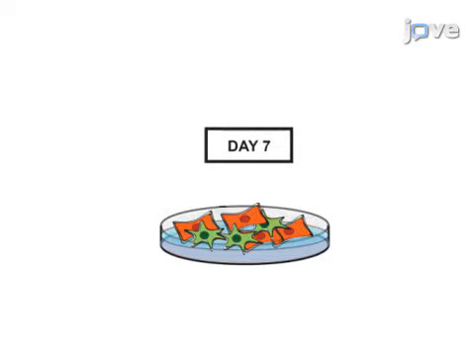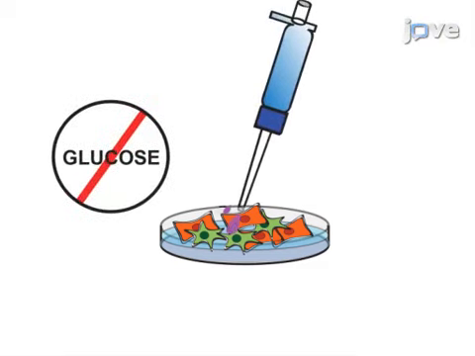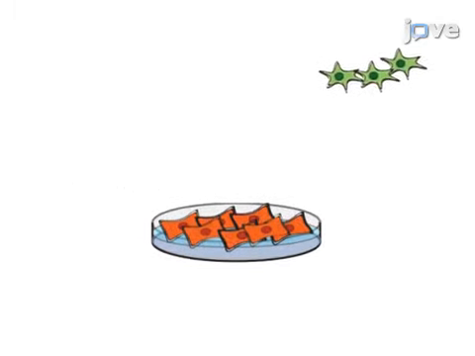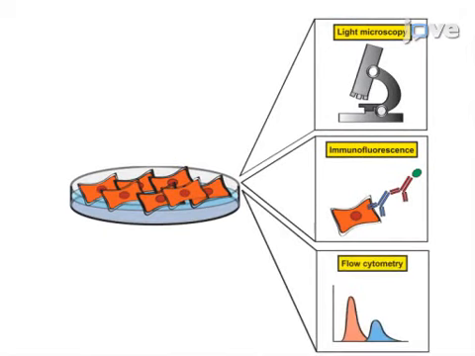By day 7, the differentiated cardiomyocytes beat. The heterogeneous, differentiated cell population is then incubated in a low-glucose cell culture medium to selectively purify the cardiomyocytes. Finally, the cells are visually inspected under a light microscope and analyzed by flow cytometry to confirm the production of a highly purified population of beating cardiomyocytes.